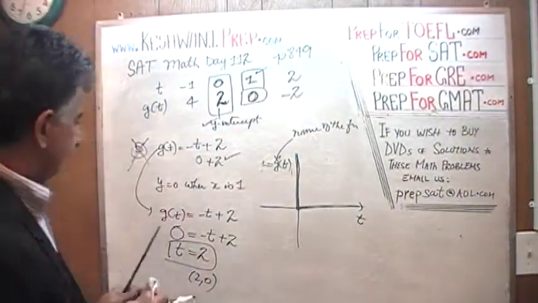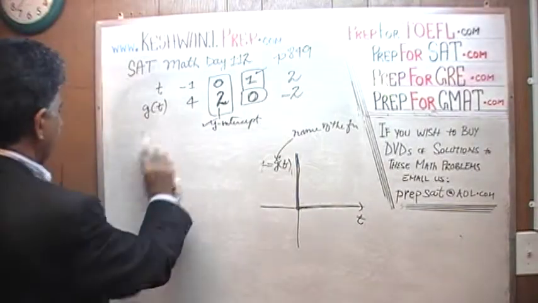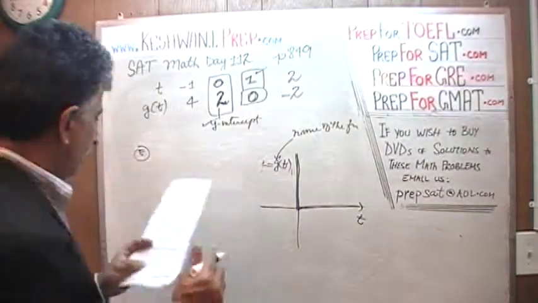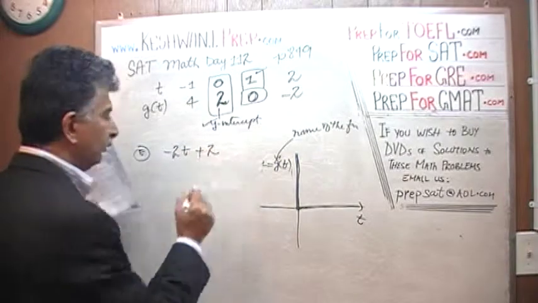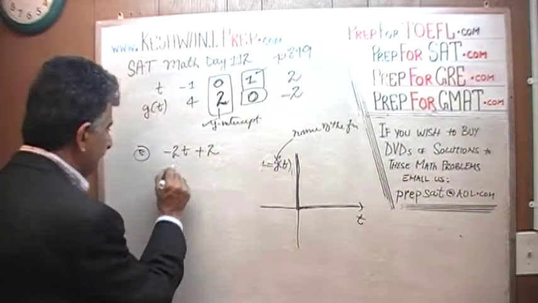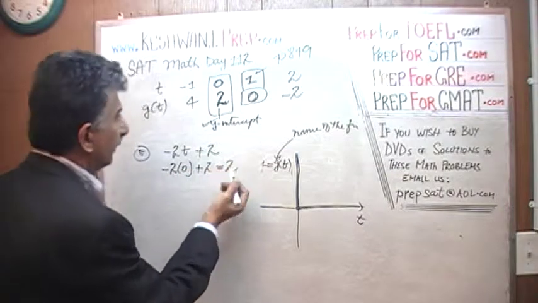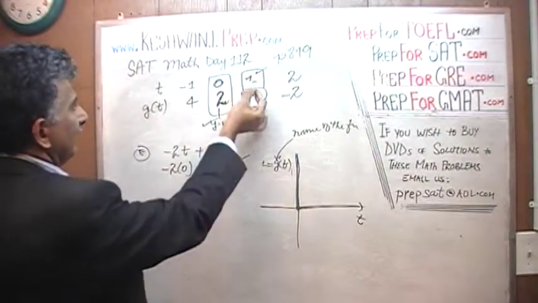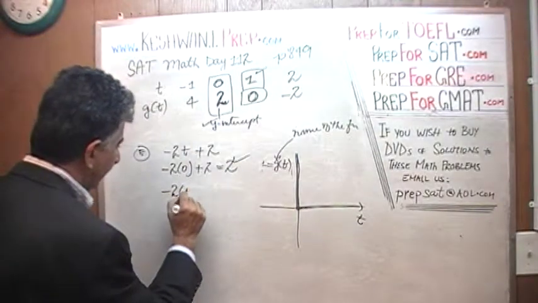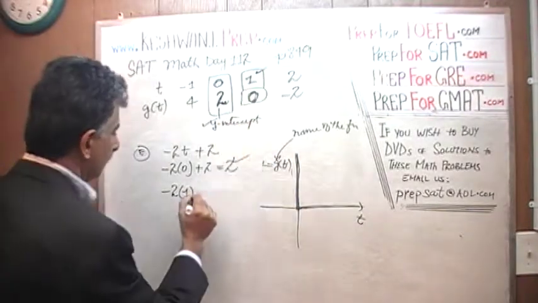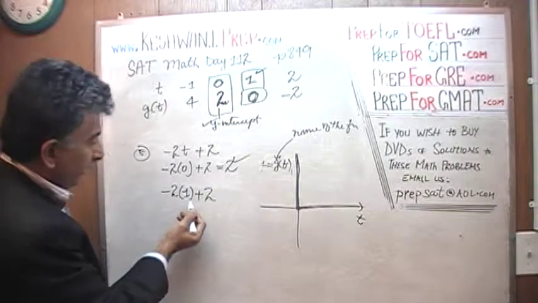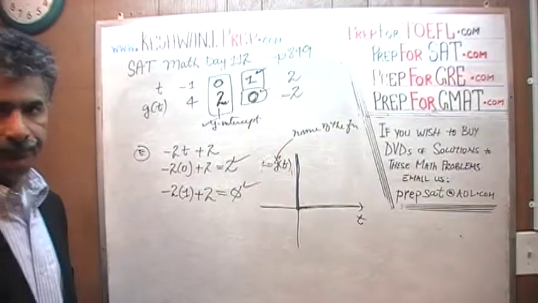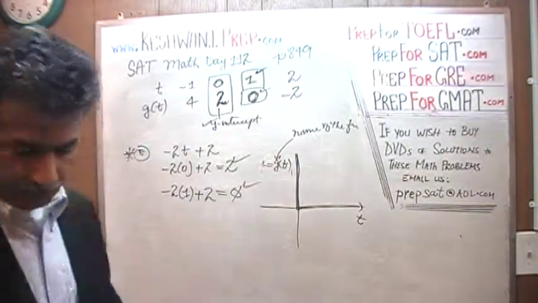The correct answer is E. And we can quickly see that it is in fact E, because in E we are told it is negative 2t plus 2. When t is equal to 0, y is equal to 2. So that works. The y-intercept works. And then when t is equal to 1, y has to be 0. Negative 2 times 1 is negative 2. Negative 2 plus positive 2 is going to be a big fat 0, which is exactly what we need here. When t is equal to 1, y is 0. Answer is E.